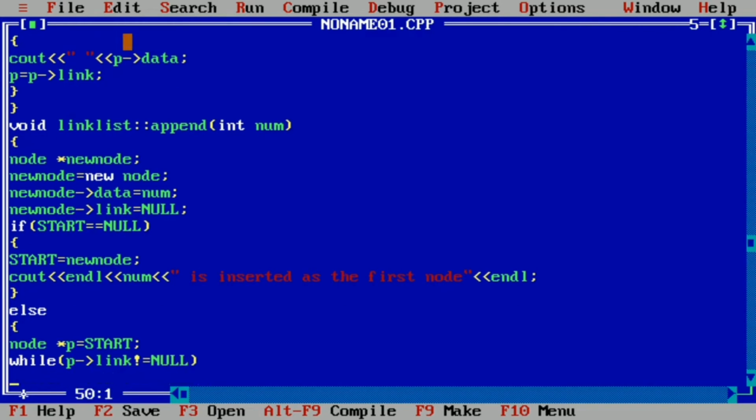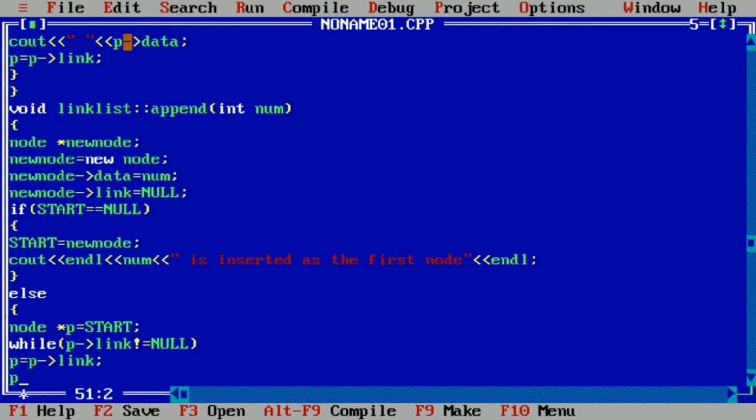Till it is not equal to null, it is going to iterate. So p is equal to p link, and put semicolon. Then p arrow link is equal to new node.